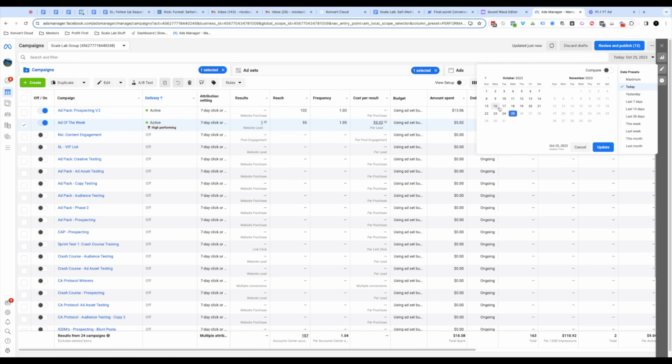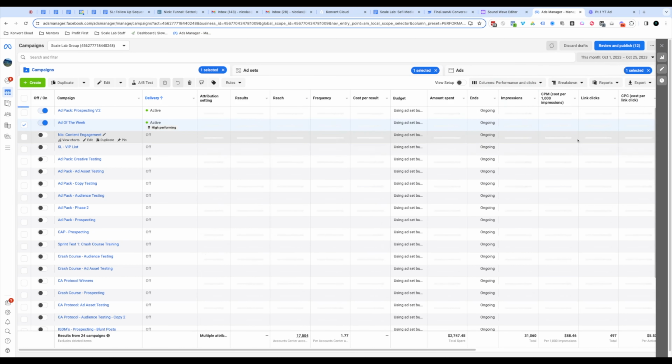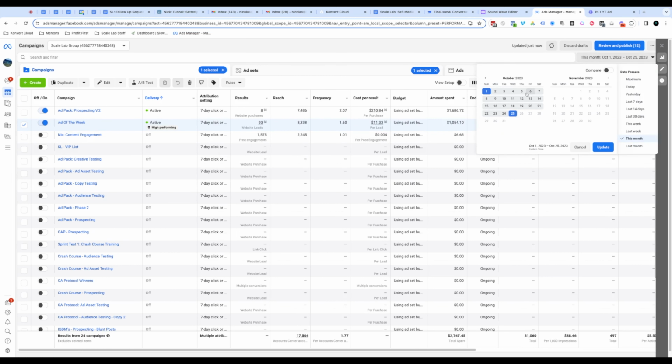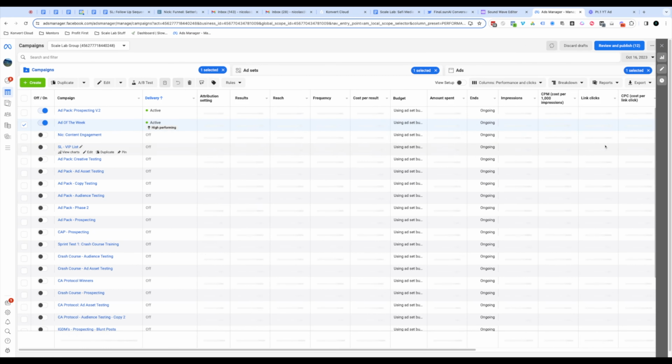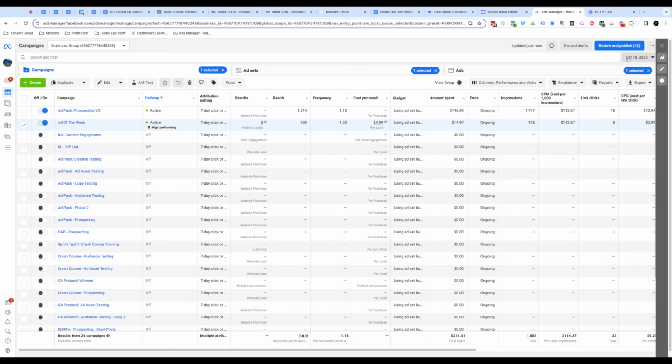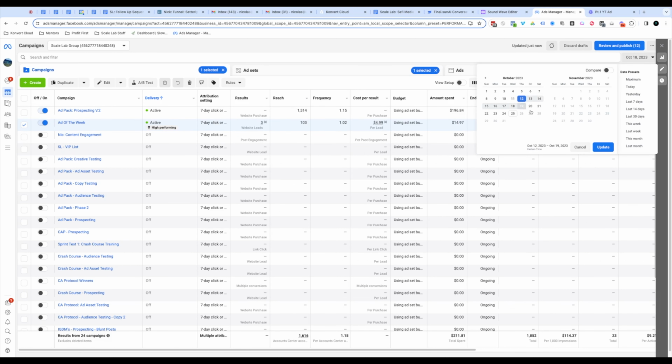However, yes, the overall ad data that you want to look at usually is the more the better, right? So for the month, what does everything look like? Great. But what are the trends looking like? What do Mondays look like for us? What do Tuesdays look like? How are the ads fluctuating? Are they consistent or are they not? And then if they're not consistent, how can we get these things more and more consistent?